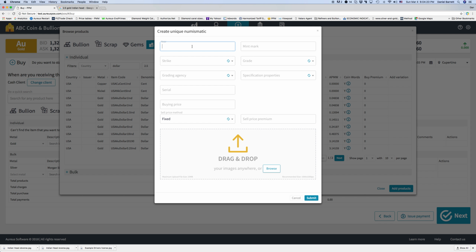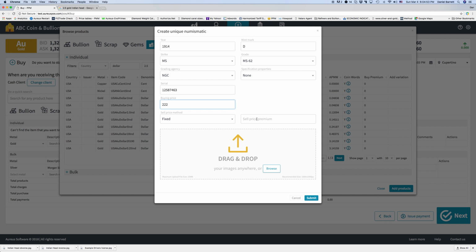Click that. Put in a date, mint mark. If you have a 2D barcode scanner, you could just scan the PCGS or NGC label and it would load their page, and then you could validate it, and then you still have to manually enter it. In future versions, the 2D barcode scanner will autofill all of this information. And I'm just putting dummy data in here. Let's just say we're going to pay $222. Now, the sell price you can specify now. You can do this at a later time as well.